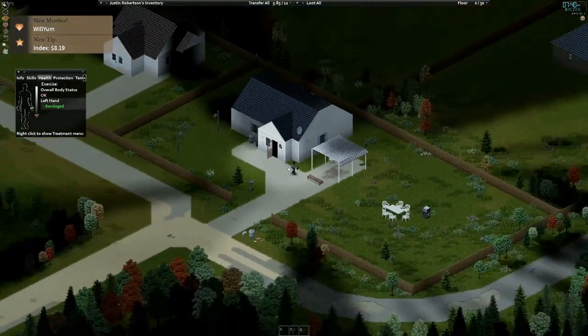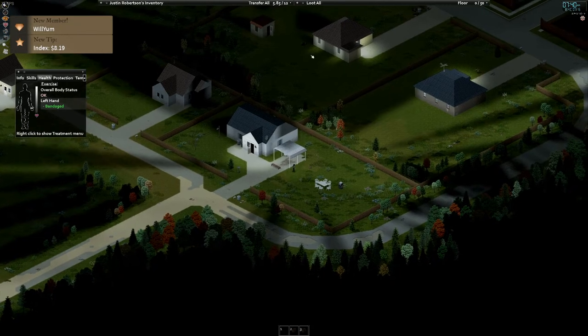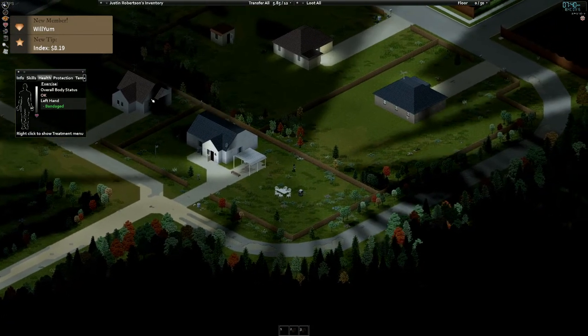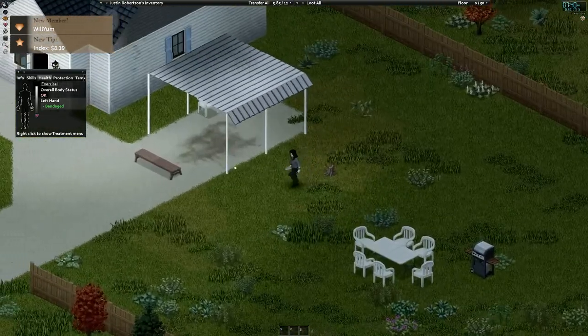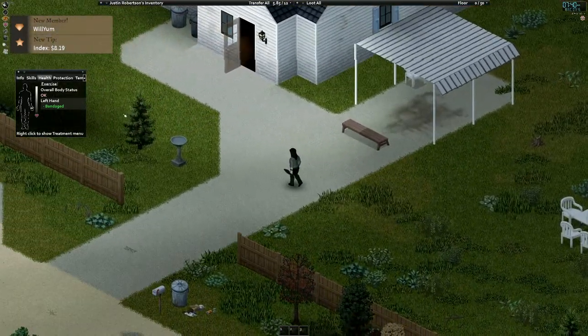So this house has now officially been looted. I've done this one over here, which has respawned a zombie behind it. Let's go do this one over here. I'm gonna have to kill a few zombies and, well, try to stay alive and stay unharmed.